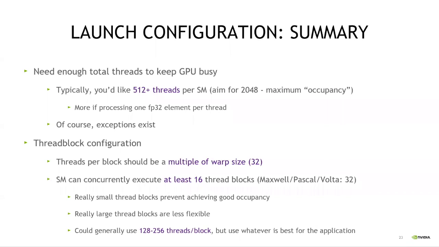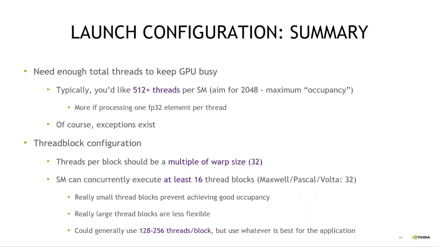Typically, we'd like to have at least 512 threads per SM, and really you should be aiming for 2048. There's no reason really to stop at 512, but what you may observe is significantly diminishing returns as you go from 512 to 2048. On the other hand, you may observe huge returns by going from 32 threads to 512 threads, for example. That could be easily an order of 2x to 10x performance difference in your code. And as you go from 512 to 2048 threads, you might observe another 20%, 40%, 60% performance increase.